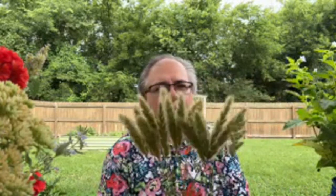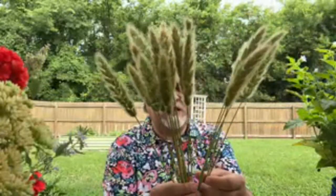Another grass we see a lot is bunny tail grass - also called rabbit tail grass or rabbit's foot grass because of its soft feel. You can dry it, and it comes in different sizes and varieties. Some have smaller plumes, which I tend to like better, but in most design work the fuller ones show up better when mixing in bouquets. This is about an 18-stem bunch, which adds value. It can break easily in shipping, so extra stems are nice to have.